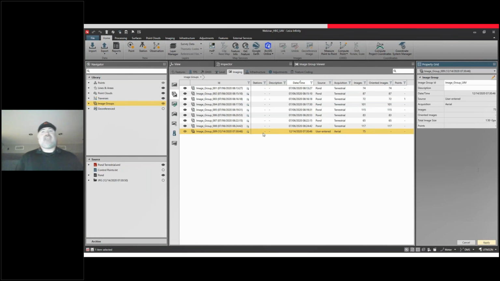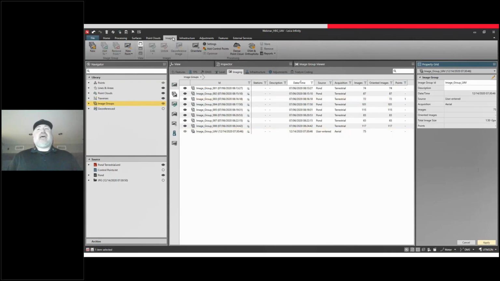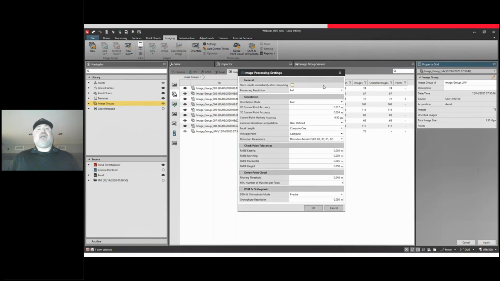So we have two additional steps that we have to do with UAV data. We have to create an orientation, and we also have to add control points to optimize the orientation. This is to ensure the UAV data is in the same reference coordinates as the terrestrial and GNSS data. The settings for these tasks are in the same image processing settings dialog we've seen in the last couple of examples. So we're going to set these settings appropriately for the data that we have.